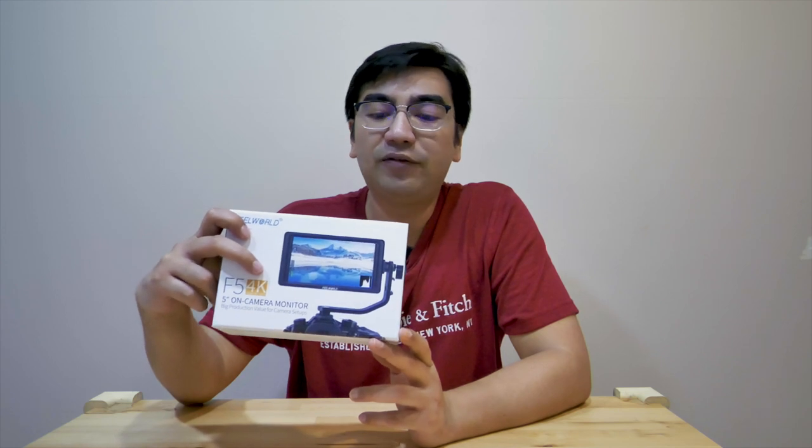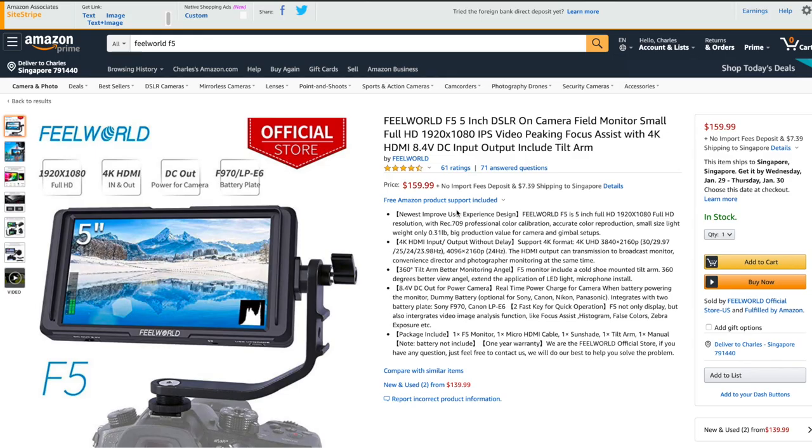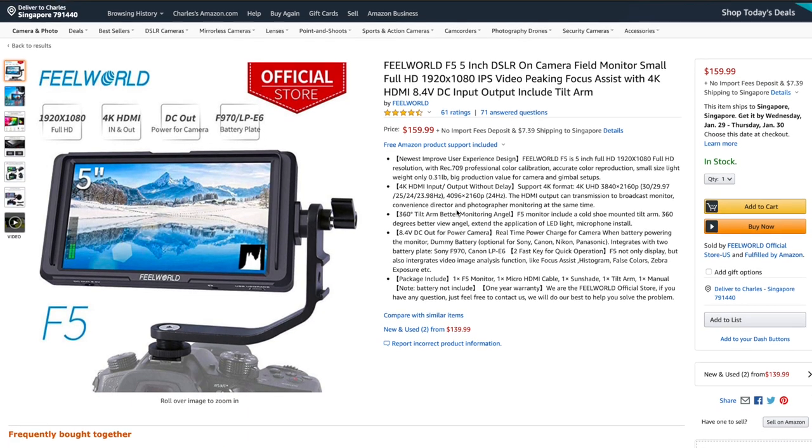Starting off with the first item - I've never bought this item before, this will be a first. This is a camera monitor. I picked this up pretty cheap - this is the FeelWorld F5, a 5-inch 4K monitor and I only picked it up for about $150 US. So far I've tested it out for a while. I'll show you some samples later on and an unboxing as well. It's really been pretty pleasing - pretty much worth the $150 I must say. You can also get the 7-inch version which is strangely cheaper than this 5-inch version.